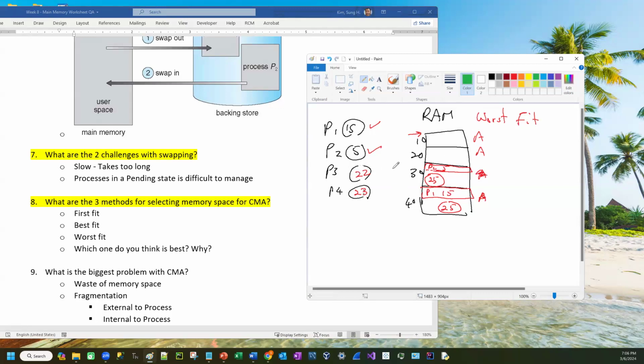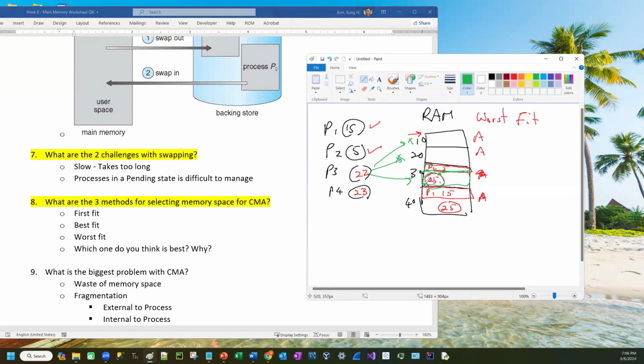So when P3 comes in, he can't go in here, right? And he can't go in here either. But notice that he could go into this one, right here. These are the same, so it doesn't matter which one, so I'm just going to take this one. But this is able to go in here only because when P2 came in, he took this space, making the rest of them available for me.